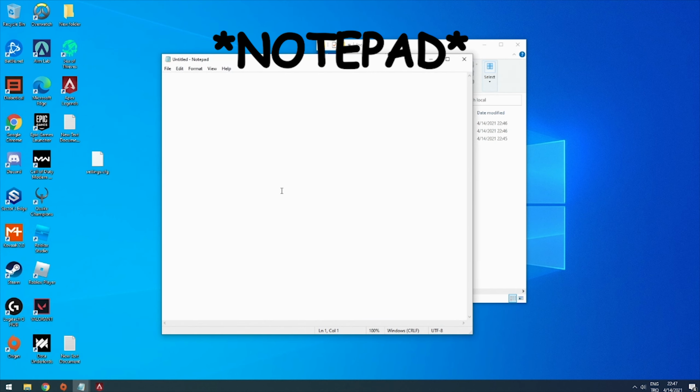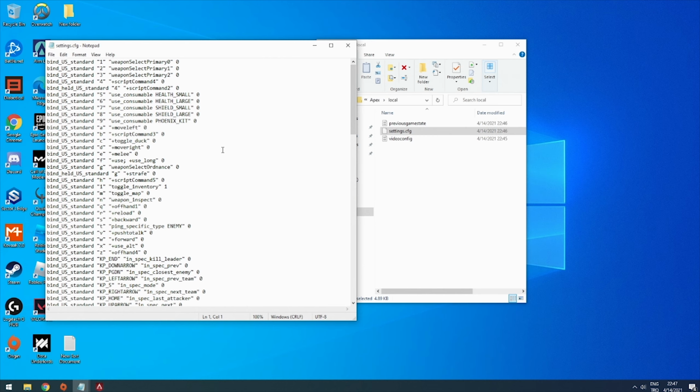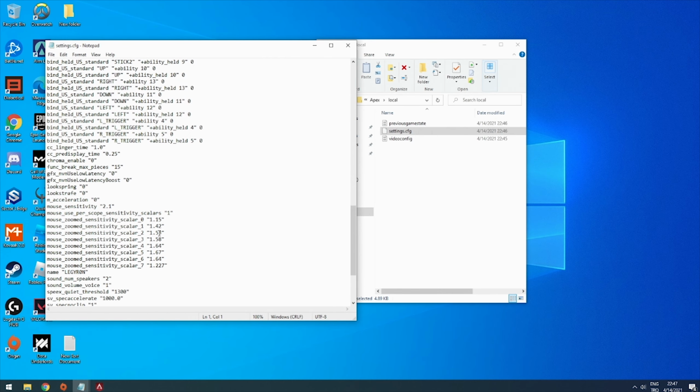So let me open that Notepad section and paste it down. Scroll that down a little bit and voila, this is our settings. This is 1x, 2x, 4x, 3x or whatever, and it says color 7. This value is the hip fire of the SMGs and the LMGs. Basically do that, just write 1.227, okay?